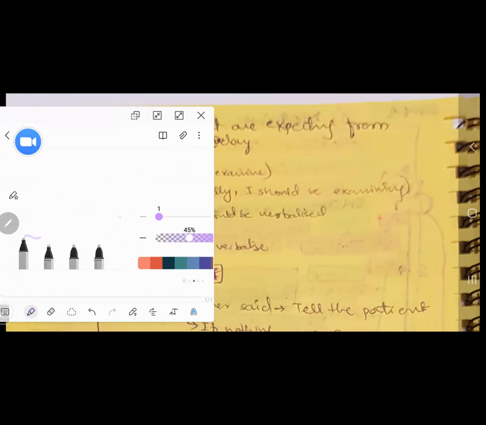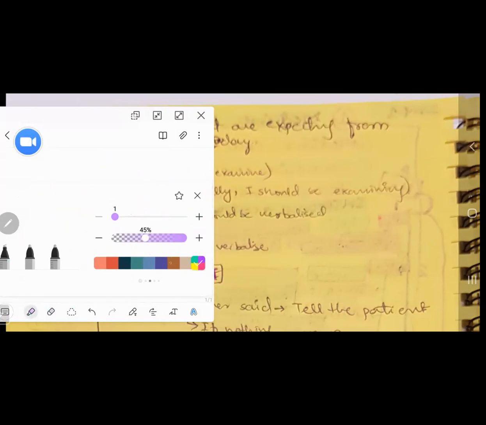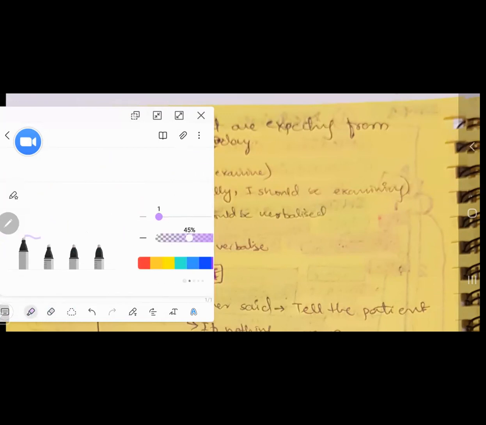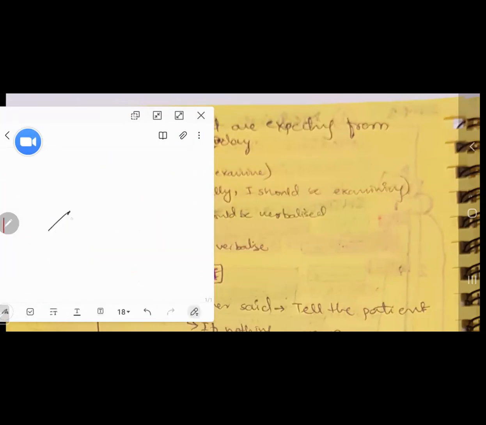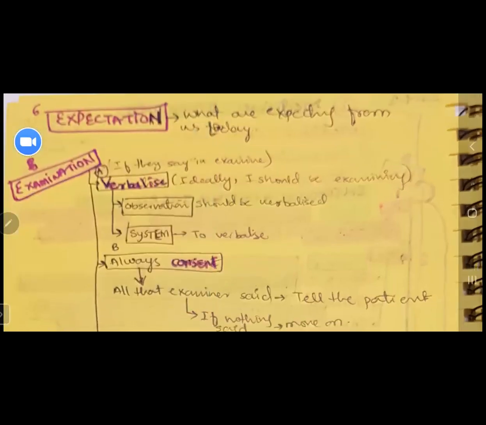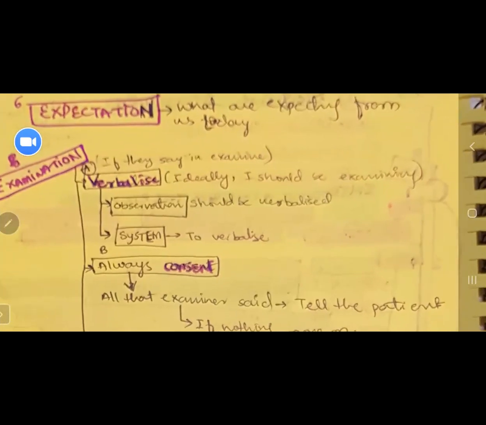So that I can see what is happening with you, so that I can understand that everything that we're doing right now is going to be relevant to what we want to do, right? So always ask relevant questions, and relevant examination, right? So you're going to say that, I would want to examine you first.